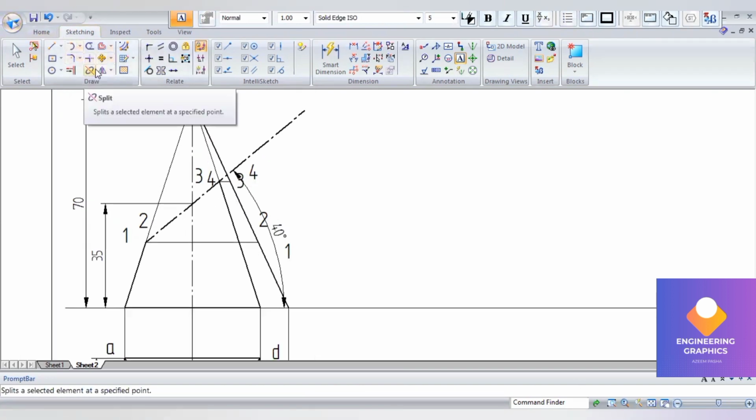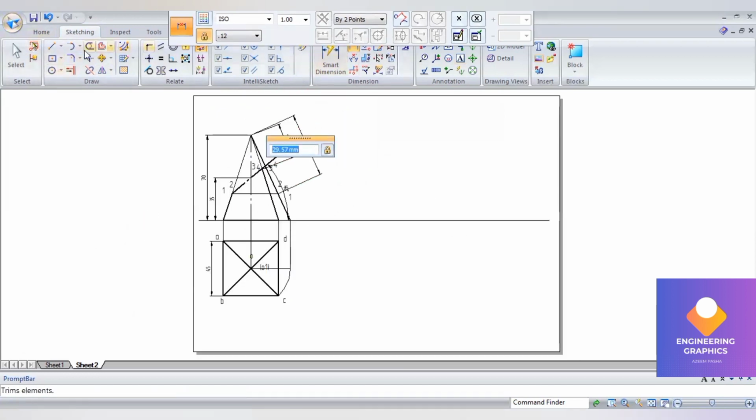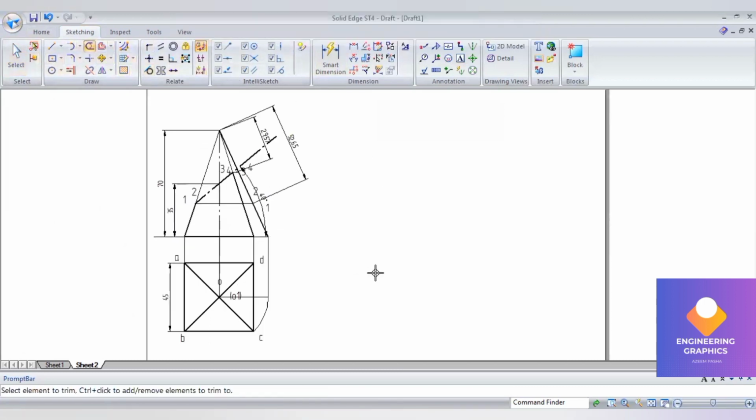Okay, now we have to measure this length here. Using the distance between command, I am going to measure this length from that apex point to the 2 point. It is 52.65, and again I am going to measure the second length from that apex point to point number 3, that is 29.57. Then the total length also we should measure, that is the slant edge length.